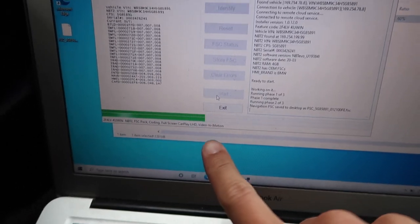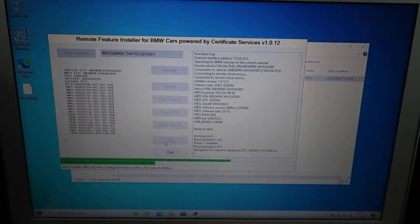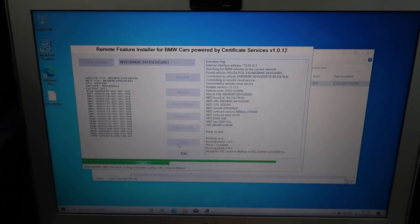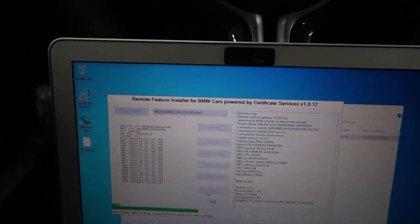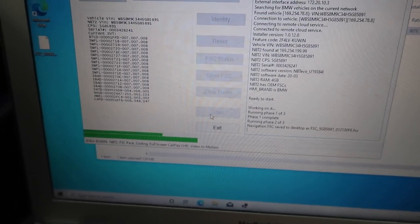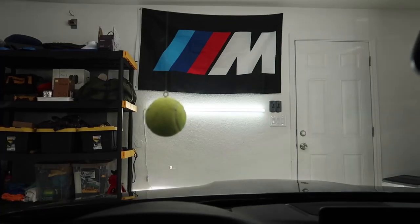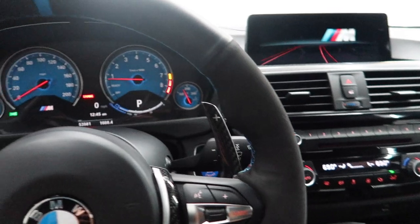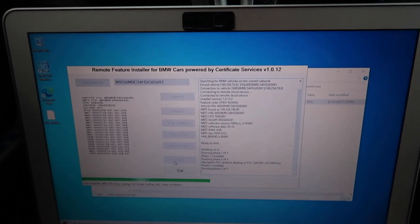As you can see right here, it is loading. I definitely recommend having a Windows laptop that doesn't have a super strict firewall — otherwise you're going to have to download Windows on your MacBook, which takes a while. But this is definitely progress. I'm super happy because that was a pain trying to get Windows on a MacBook. I'm going to let this load for a little bit and then get back to you with more instructions. It's super late right now, like midnight, and the cold start was so loud. But hey, we got to do what we got to do — I want CarPlay. It is still loading.